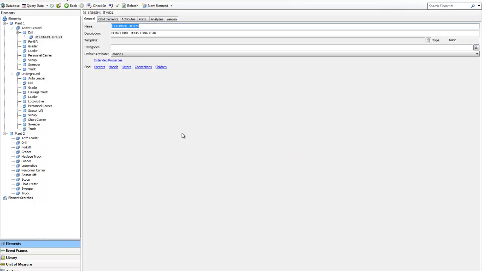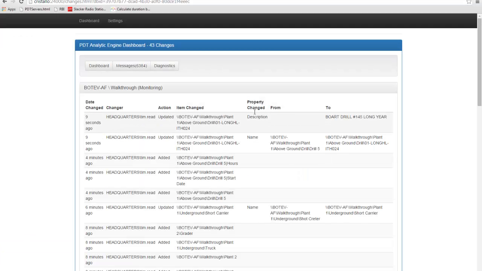So what's happening is every time we make a change and we check it in, the AF auditor will go off and notice that there has been a change. And what you'll see right now, we've added a description. We've updated this description actually from nothing to Borat drill. And we've updated the name from drill 5 to 01 long haul ITH 024.